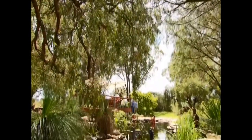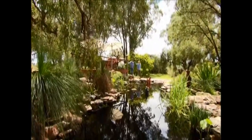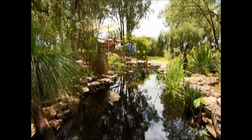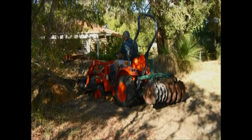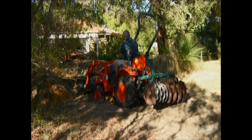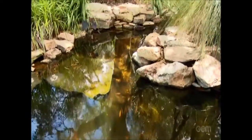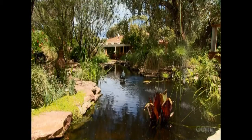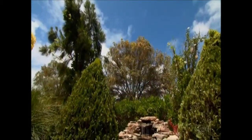You've got a lot of features here, a beautiful pond area and that beautiful deck and platform area that you've got to look over it. Who was behind that idea? Frank, my husband, he'd got this little orange tractor, and the tractor went for a couple of days, and I looked out the window from the kitchen and I could see this hole getting bigger and bigger. Anyway, there was this huge hole and it went around with a tributary, and it was all very creative.